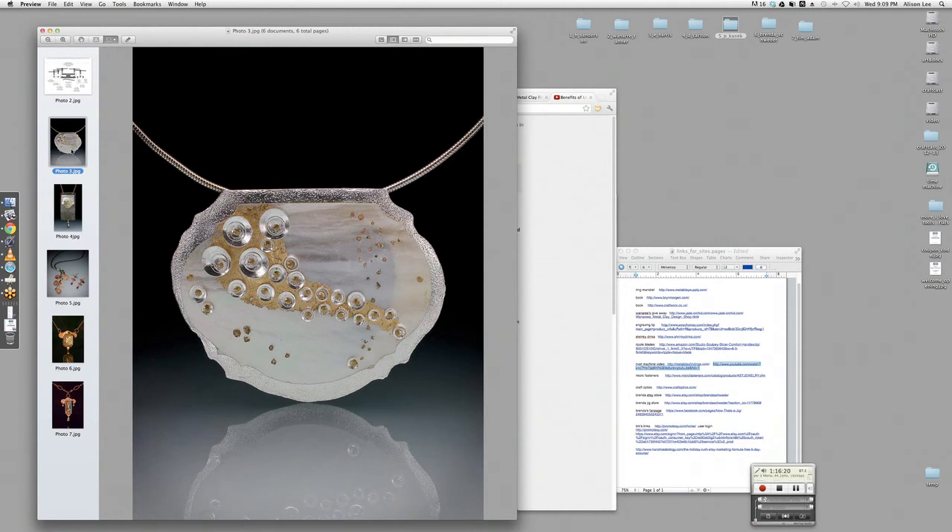This project has 27 different rivets. There's metal clay on the back, a piece of mother of pearl, and each one of those silver discs was hand riveted. Every hammer blow I was holding my breath. With a machine like this, you wouldn't be able to pierce through the mother of pearl — you'd have to hand drill those — but the time saving would be worth every penny. You can line it up exactly where you want it very easily.